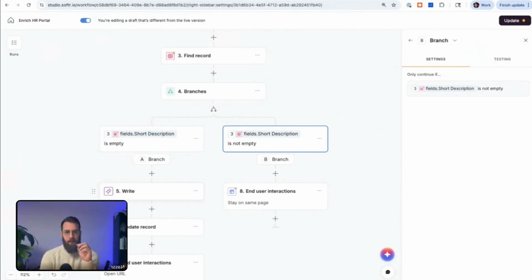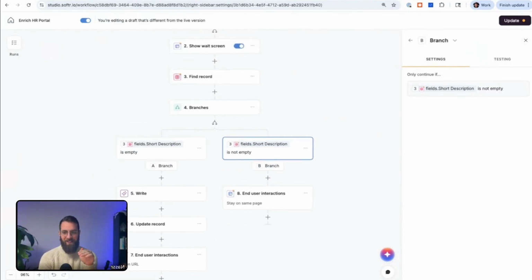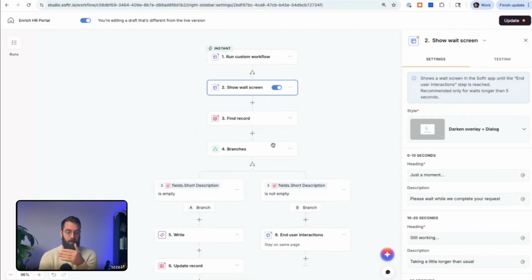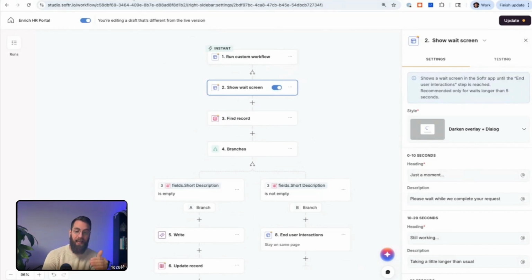There's a couple things, JJ, that you did. I mean, you were zipping through here, right? Obviously, you're pretty comfortable with this new interface, right? But there were a couple things that you did that I just want to re-highlight for everybody. The first thing was you noticed as JJ was building, in particular the show wait screen step, he conducted that behavior. He triggered the automation, and then he needed to go back and click test again.